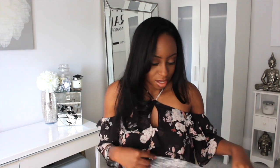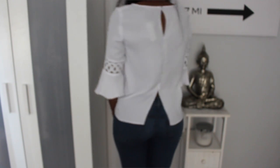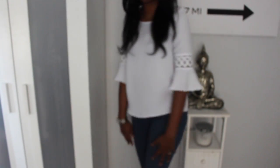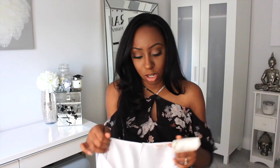The first item — I like to start with some of the good stuff first and not do that whole save-the-best-till-last thing — is this top, which I'm pretty sure is going to wash me out, so I'm going to show it to you quickly and then skip straight to the try-on. It is a white shirt with really gorgeous bell sleeves and lace cut-outs on the lower arm. It is long enough to keep you decent, with a nice slit at the back that just skims the body nicely. I picked this up in a size UK 6, which I think is a European size 32, and it was £32.